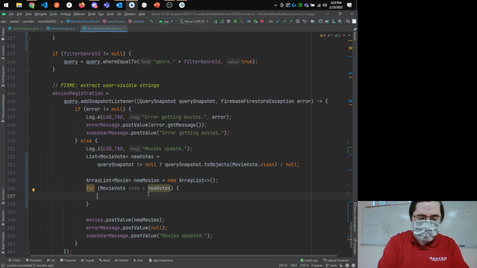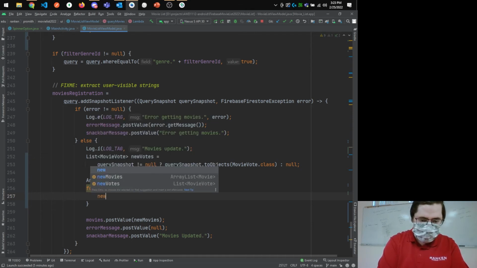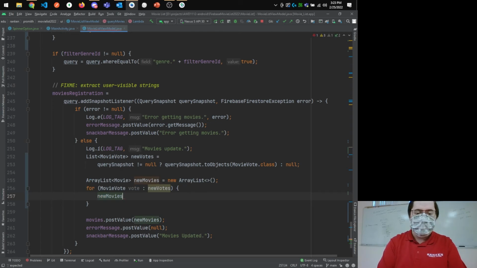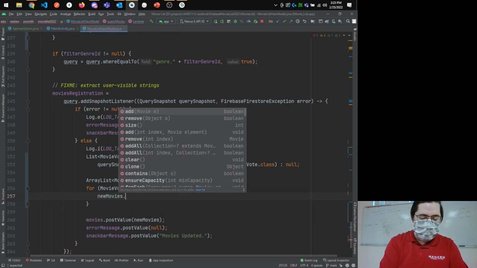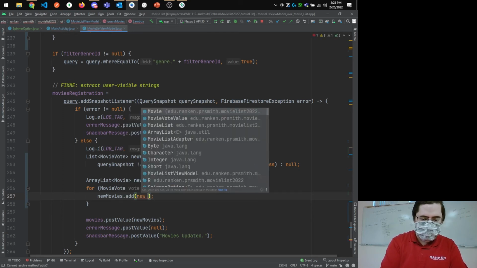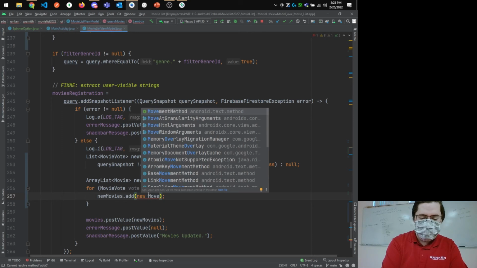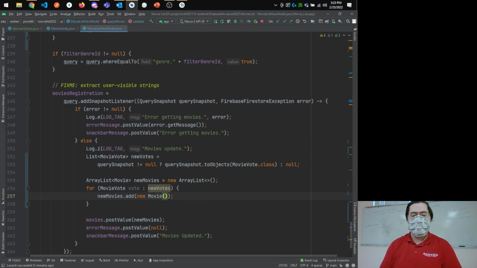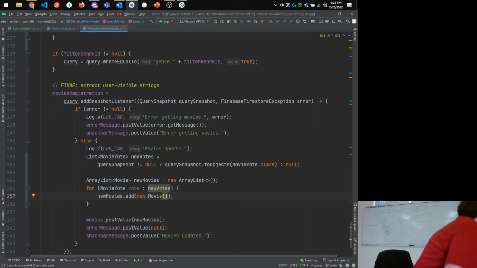So for each movie that's in here, I need to add a new movie, because I need to say, okay, we're getting back a list of movie votes.